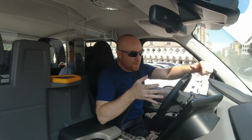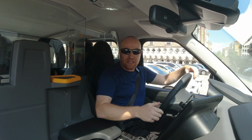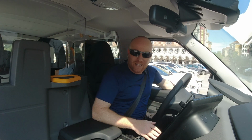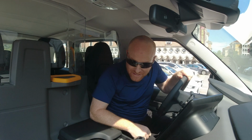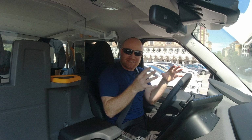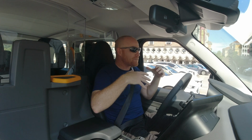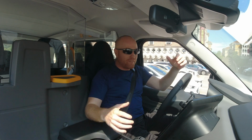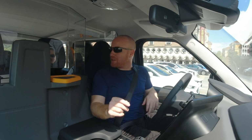I'm getting this unique opportunity to drive a left-handed side London EV car. I'm pretending to be a cab driver for my friends. I'm going to avoid very bad English accents. Already I feel like a tiny little person in this big car. This thing is huge, it's massive, it's very wide, and I can feel the weight even though I haven't even started driving it. I expect a hefty gratuity.